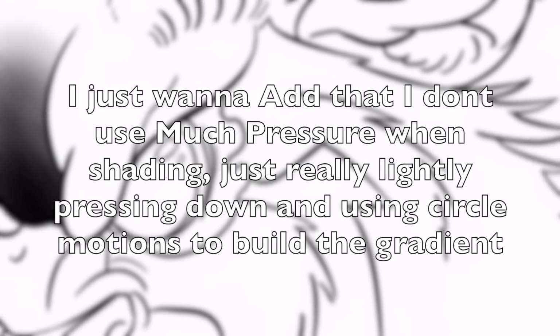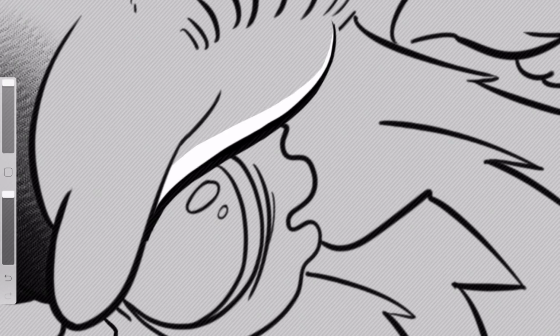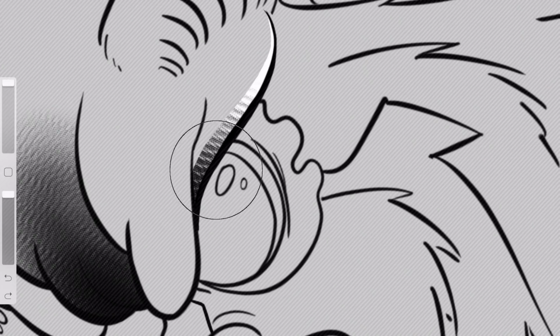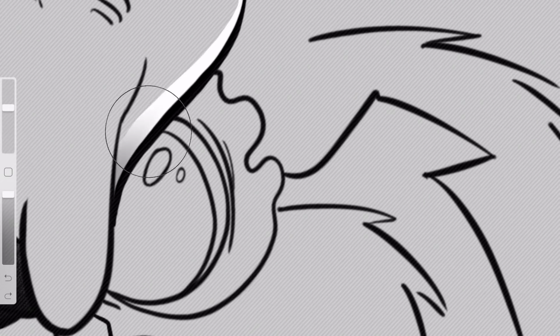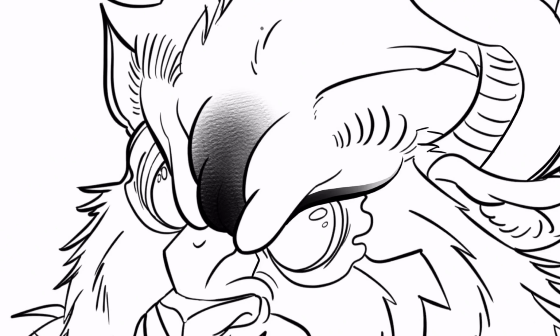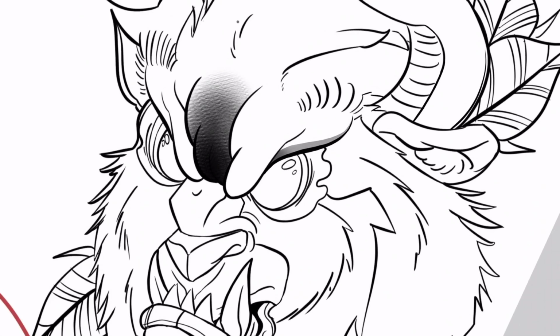Let's go a little bit more in depth here. If I want to do a shadow coming out from under this, but I don't want to get too crazy, I'll just select here. Selecting it means I can't go out here; I can only shade in what's selected. So I just build it up and get my shadows. You could use the watercolor brush, which I like to use sometimes. It really depends on what you're going for, but it's the same exact thing: you just do small circles and build it up. So that's way too dark, but that's a lot better. Let's just go over here and get this one.